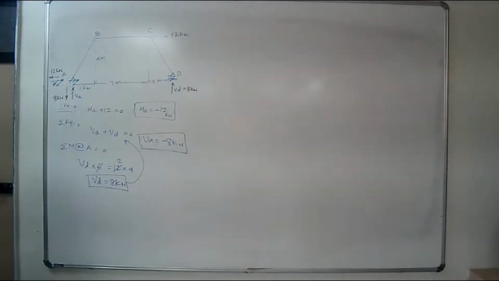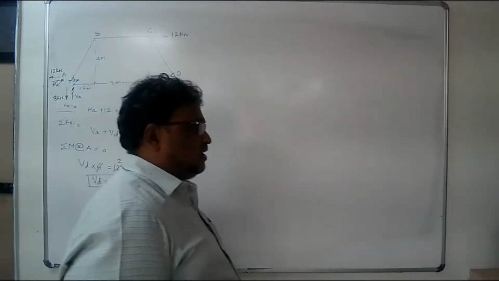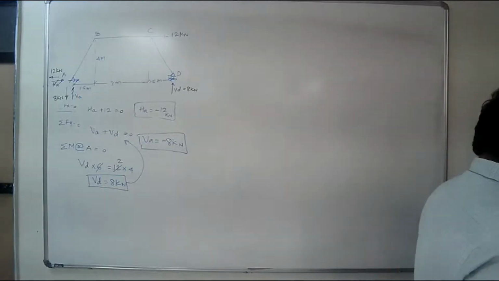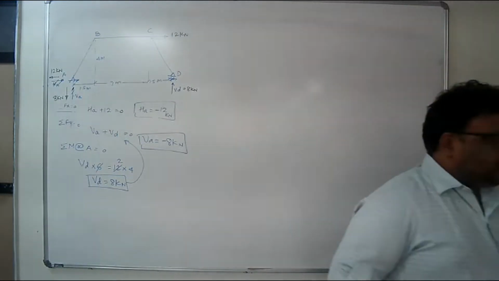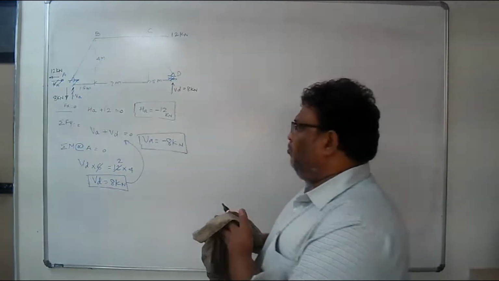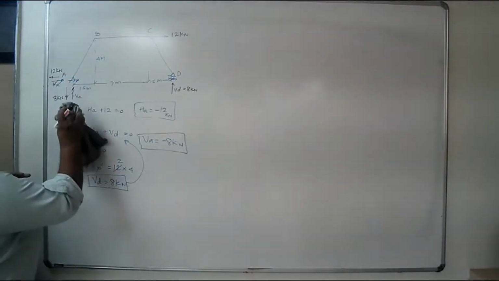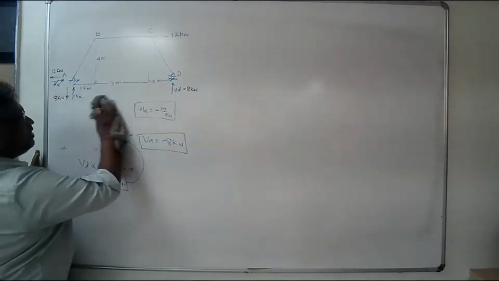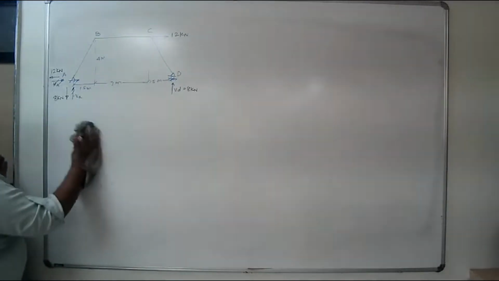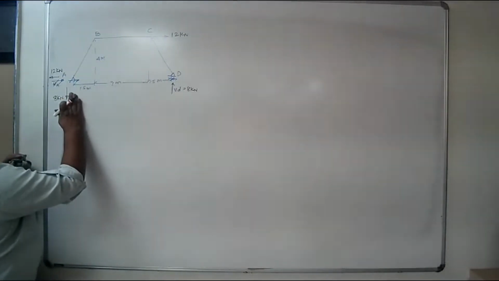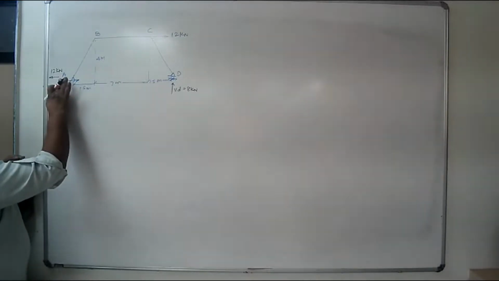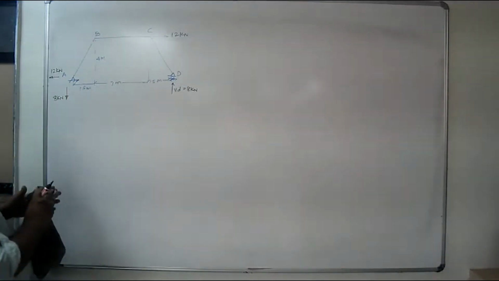So the very first step is determining the support reactions. Is it okay? The support reactions are determined. What do we need to do next after determining the support reactions? Now I will show the correct directions here. I know these reactions. So this is VA, say this is HA, and here is this force.